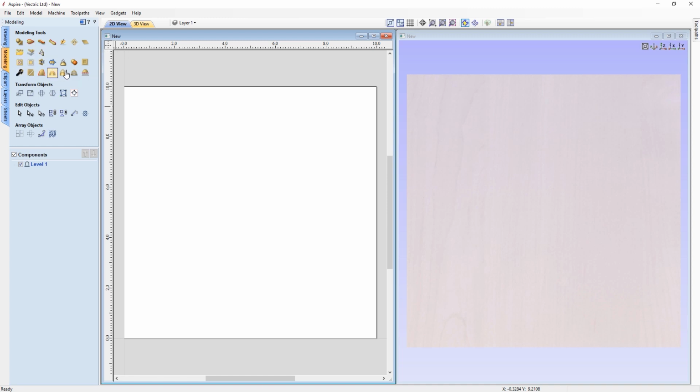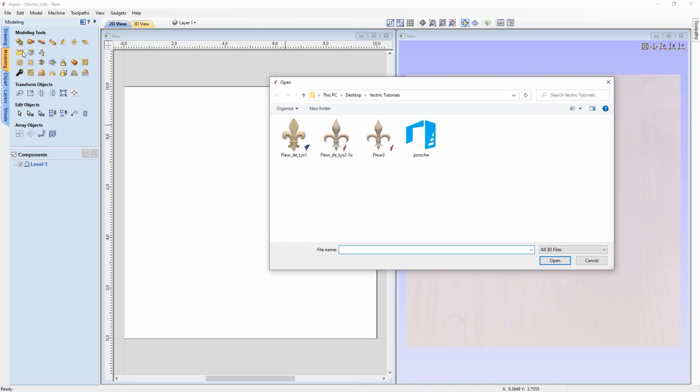As you can see, there are quite a few more options here, but we'll be focusing on this import tool mostly today. The first thing we're going to cover is the difference between CRV3D files and 3D clip files, both of which Aspire can use. Here you can see two of them in our open folder. If I hover over this file, you can see it says it's a Vectric 3D clip file. And next to it you can see I have a CRV3D file, which is the native format for Aspire files.